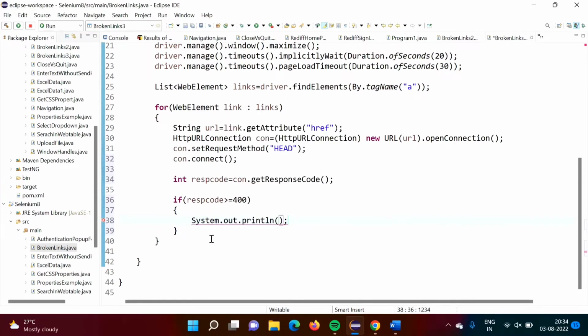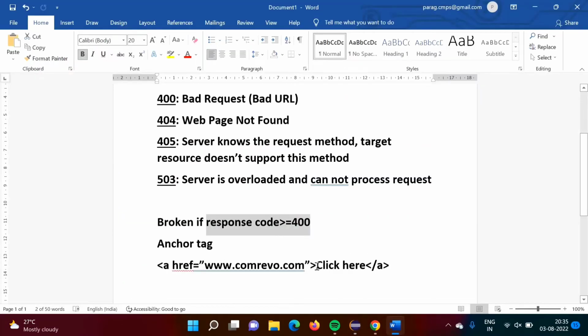Control space enter. Okay. So what we'll do, because we have to check which link is broken, right? So how will we come to know? We require the text on that link, right? For example, see here it is "click here". This is the text for that link. The actual link will be this. If I click on "click here", then it will go to this link. So the link text of the link is "click here", right? So this text we should know. Then only we will come to know this particular link is broken, right? So we require this text.